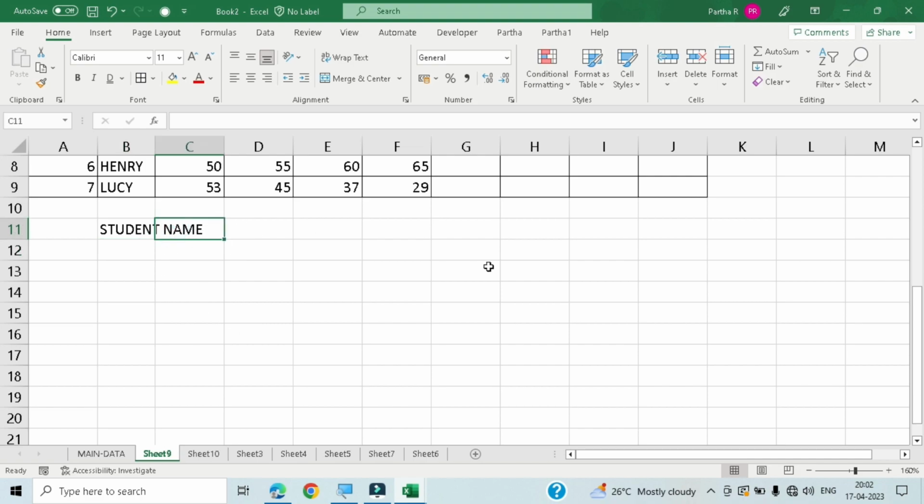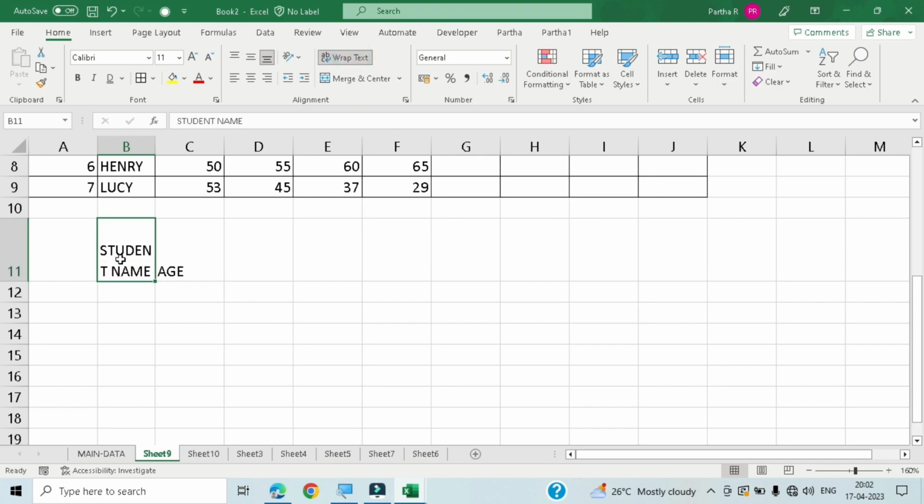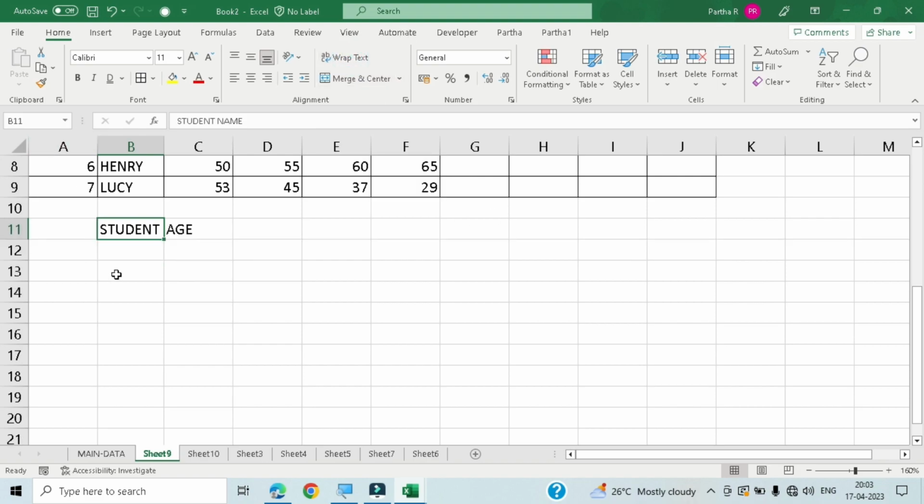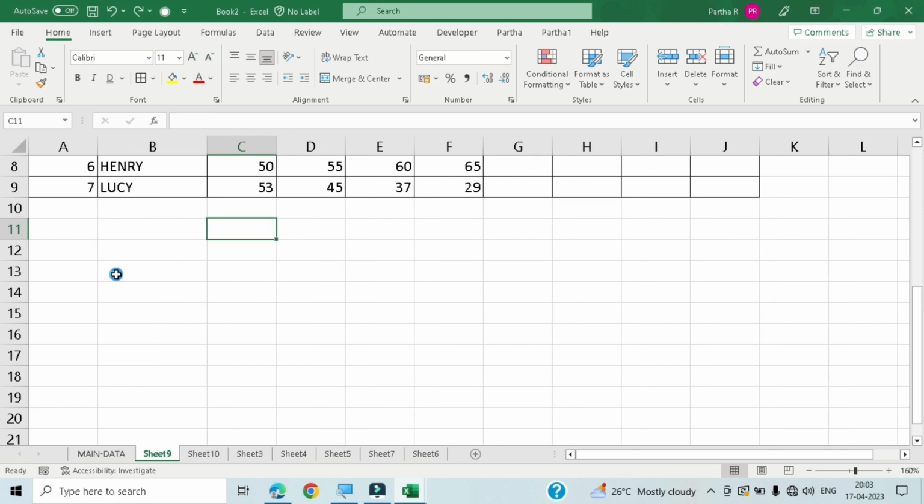Then if I again write here age, now you can see it overlaps, the age came over it. It means it went to the background. Student name we cannot see, right? So here we can use the wrap text. Okay, click this cell and click on wrap text. You can see student name here. Okay, make it a little bigger. You can see student name came line by line. So we understand what wrap text is, right? Okay, do Control Z, undo.